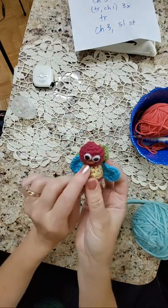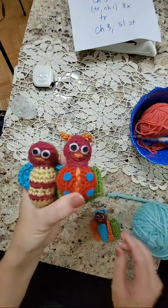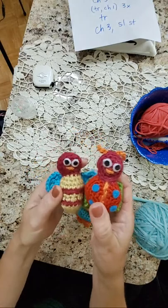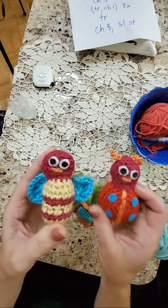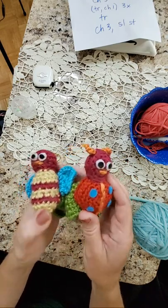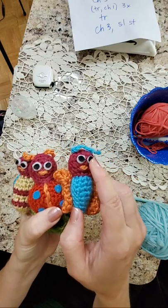I used Red Heart Soft yarn for this and embroidered all the smiles with a little bit of yarn. I embroidered the center line on the ladybug. For photography I added some felt, but I highly recommend if you're going to use felt that you sew it on using a whip stitch around the edges. You could also use safety eyes — they come in all different sizes, go right into the crochet with a locking mechanism on the back, and they're nice and safe for baby. If you're making these for a young baby you won't be supervising, it's better to use safety eyes.